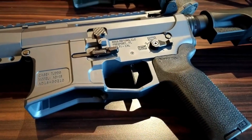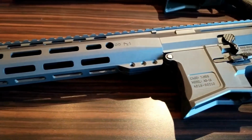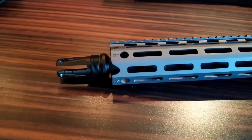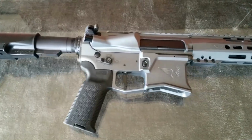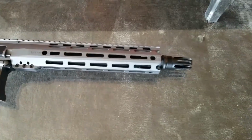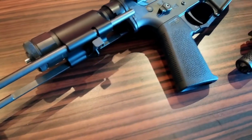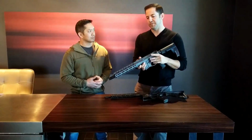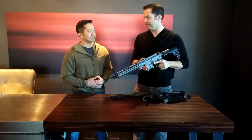This right here is the SBR version of it. It's otherwise an 80-16, the same 80-16 components. We are also offering a pistol version. This one's actually going to Steve Colston, and it features the Gearhead Works tailhook mod 2. We also offer it in a PDW style with the Maxim PDW brace. For 5.56 we're going 11.5. For 300 blackout, you saw we have a slightly shorter 10.5. We stopped going shorter than that because of real estate.